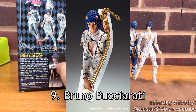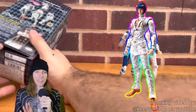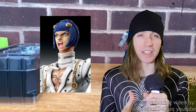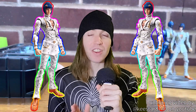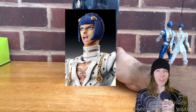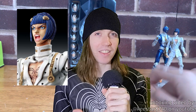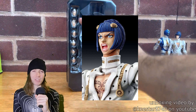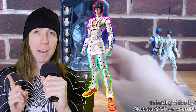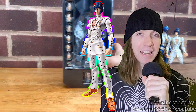Number 9 is Bruno Bucciarati. Bruno is in the same boat as Okuyasu — he's not like super ugly, but he still has some less than ideal characteristics. I don't know if I'm tweaking or if the neck of this figure really is disgustingly long. This figure is almost perfect except for the neck. The neck just looks super weird. It looks like it is way longer than proportionately it should be, and I don't know if it's actually that long or if it's just his high collar that makes it look longer. To put my money where my mouth is — and I spent no money — I will check to see if his neck is mathematically too long.